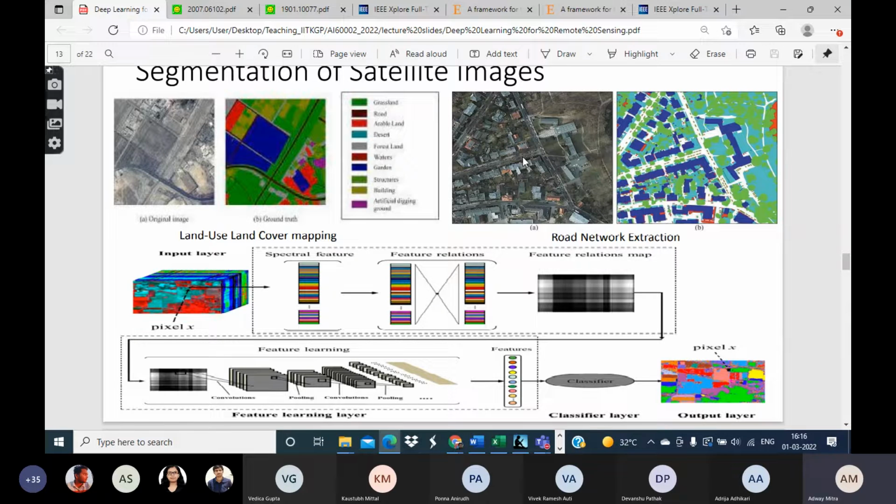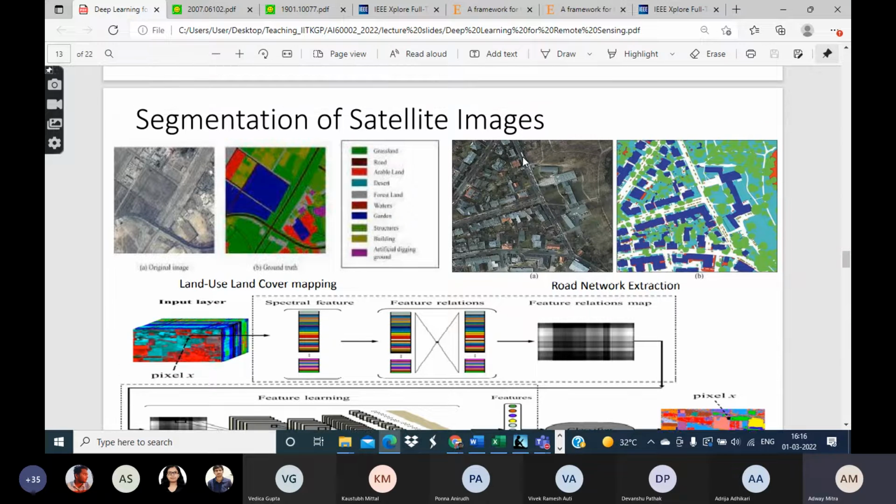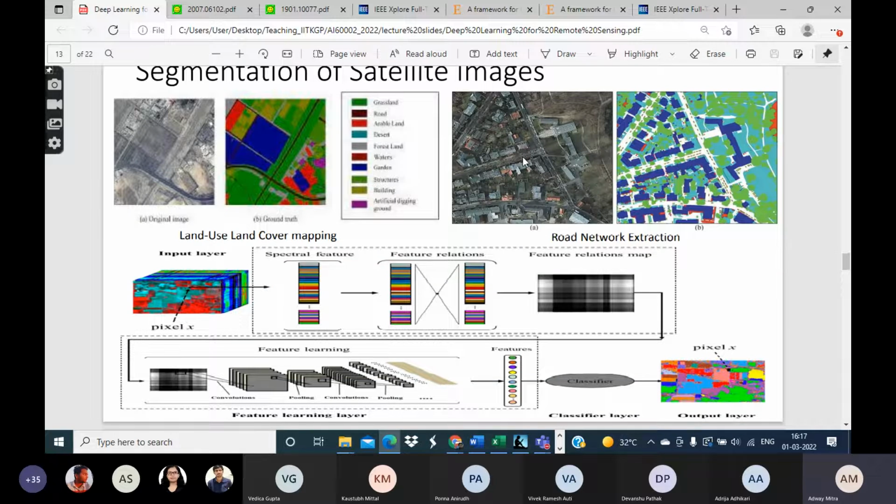Another very important task, image segmentation, also comes up very frequently when we are dealing with satellite imagery, especially for the task of land use land cover mapping.